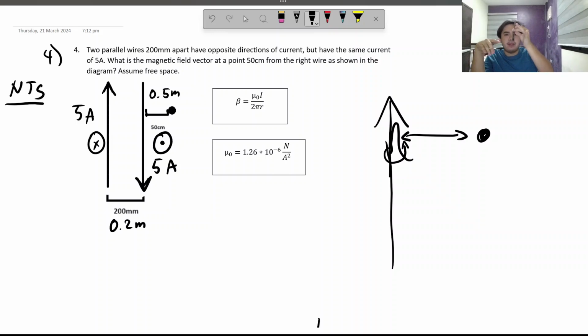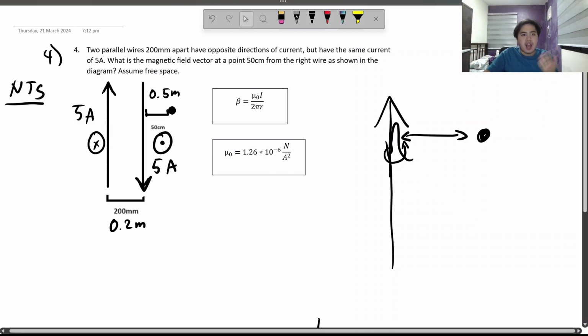So for the one going up, ball pen going up, and then the thumb is going near the point charge, which is here. It may be reversed depending on how you view it, but my point charge is going here. So the thumb should be right here. Then I will curl my fingers on the ball pen, and watch where my fingers go. So my fingers go that way, into the page, denoted by X, right? Same thing for the downside. The thumb has to be close to the point charge. Again, my fingers are pointing towards me or out of the page, which is denoted by a dot.